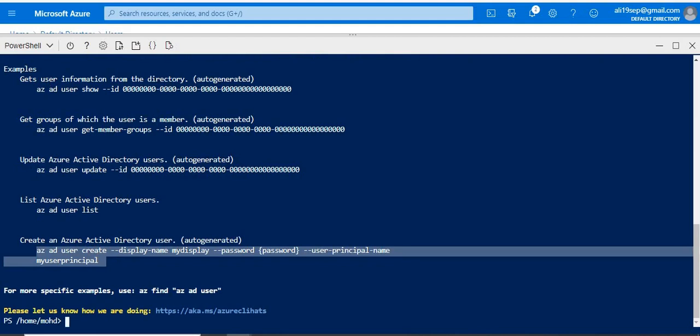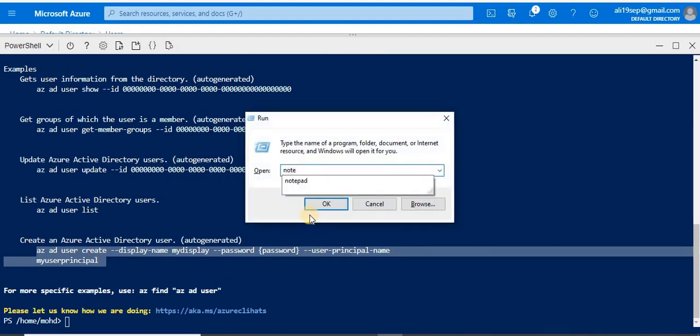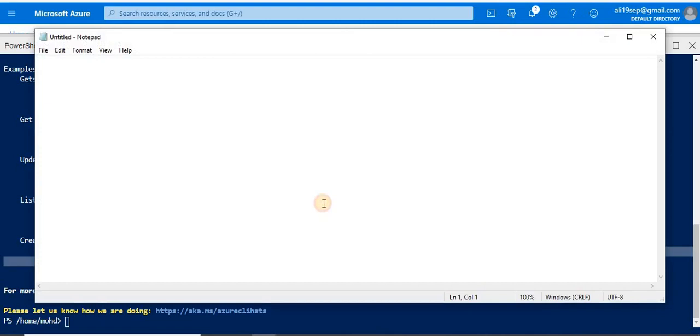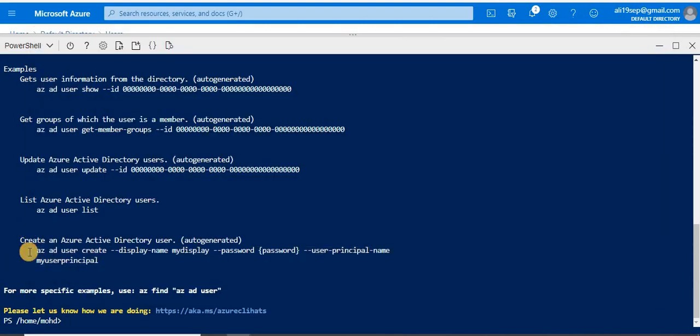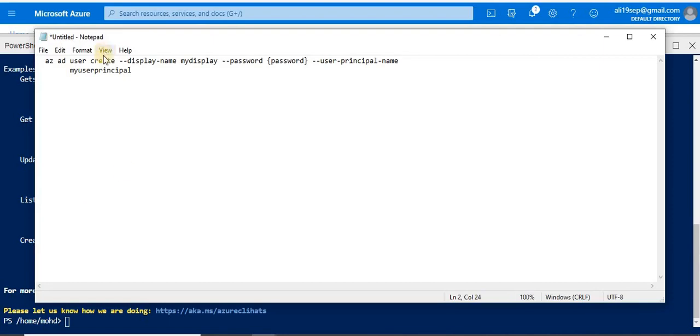So what I'll do here is copy this, and paste it here. Display name: suppose I will be using CLI user.